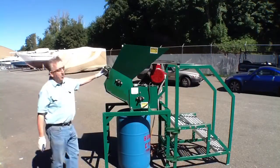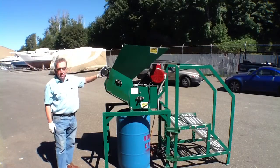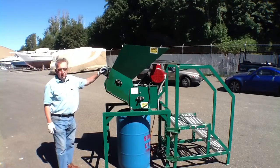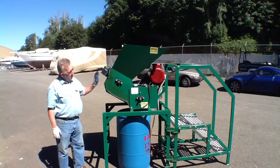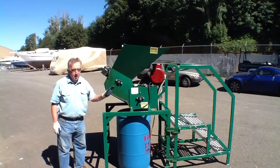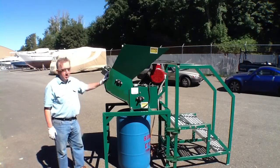We have a second motor on the back of the hopper. Some of you may be curious as to why there are two motors. This motor drives the feeding hopper metering device that assists in moving and transporting material directly into the shredding box. Thank you very much.